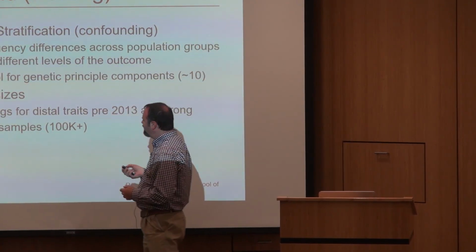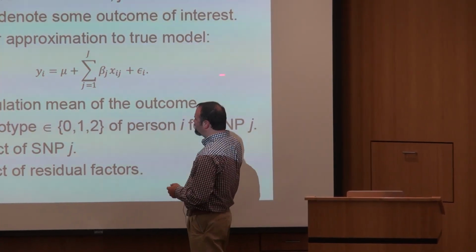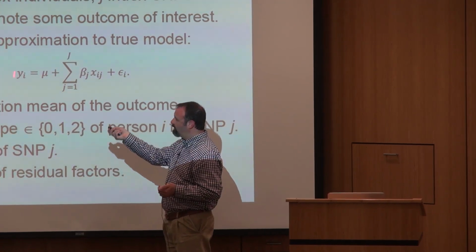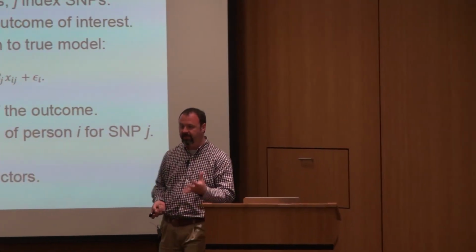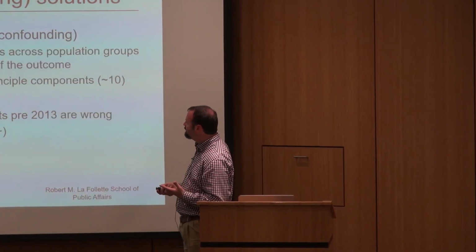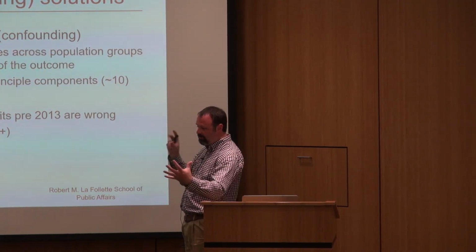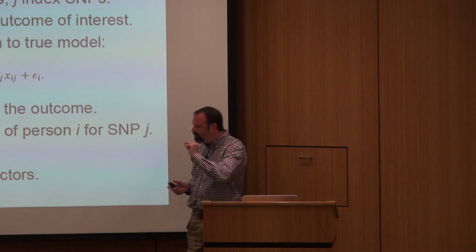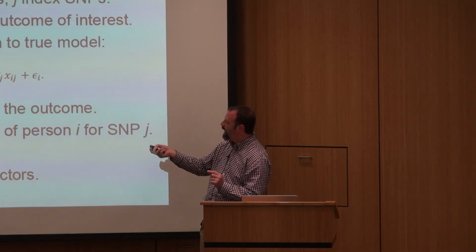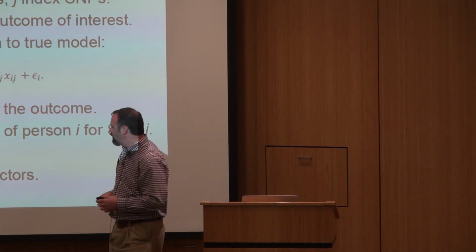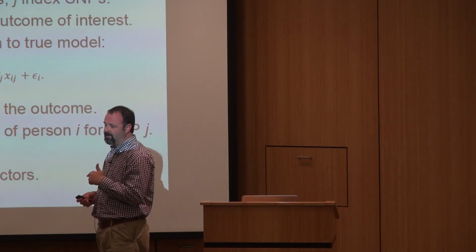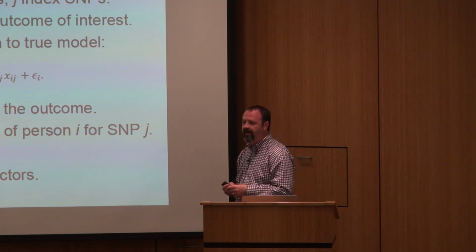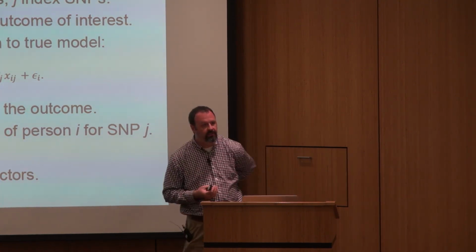So it's even worse. What you'd like to do is run a regression with all the X's at the same time, and maybe all their interactions. But with hundreds of thousands or millions of X's, you don't have that many people. So you have some sort of data reduction strategy. This is not a particularly sophisticated one, but the one that happens is these principal components. You take all the rest of it, you jam them into 10 factors, and those are controls over here, and then you look at the effect of that one variant. To repeat what you said, which is true, there's a linear approximation assuming additive genetic effects. That's not always going to have to be true. The evidence that I've seen suggests that this is pretty good, but we just don't know whether there are some lurking, really important gene-by-gene interactions that are just not going to show up in what is done now. Other questions?